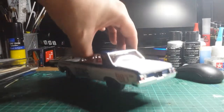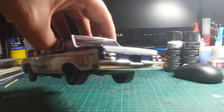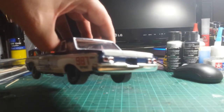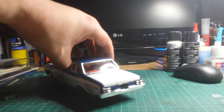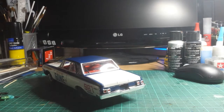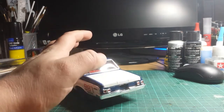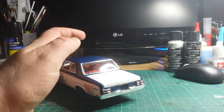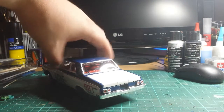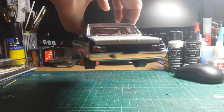The other thing that was a bit of a pain on this kit was the rear panel. I should have fitted it when I was doing the prep work on the bodywork — it asks you to fit it afterwards, but I wish I hadn't, because it was warped and I didn't realise until after I painted it. I had a hell of a job getting it to fit properly, and the taillights don't fit properly because of that. From a distance it looks okay, but up close the taillights are really wonky.